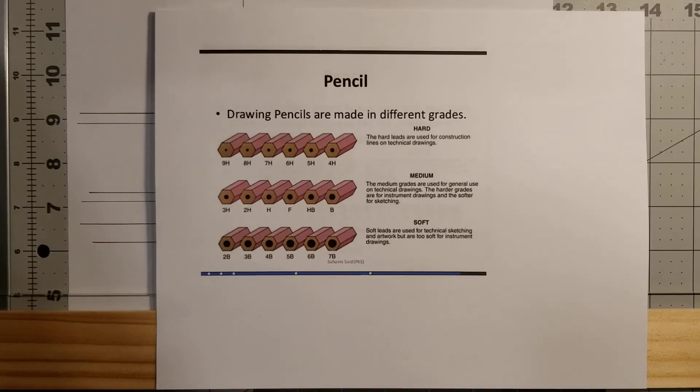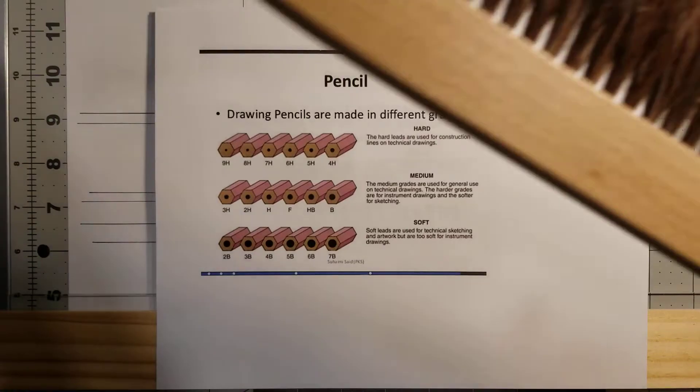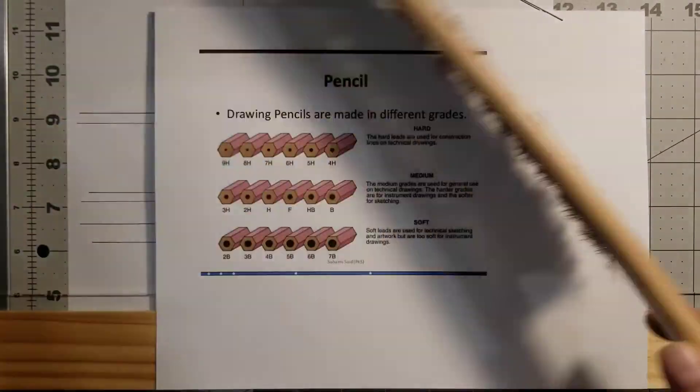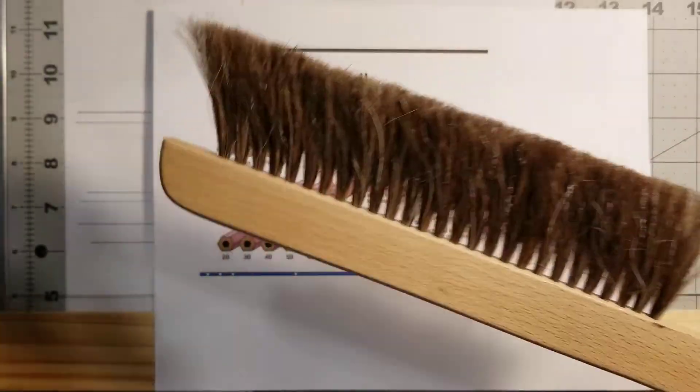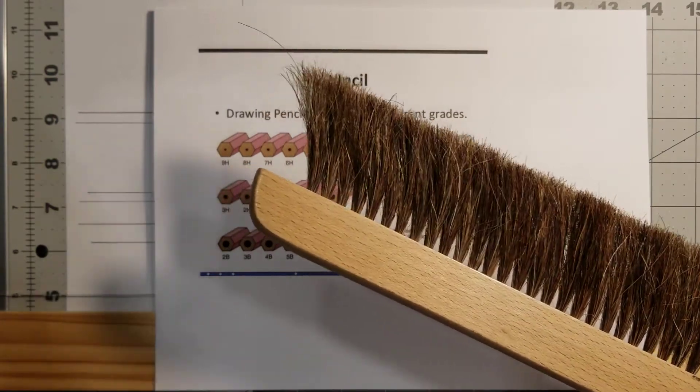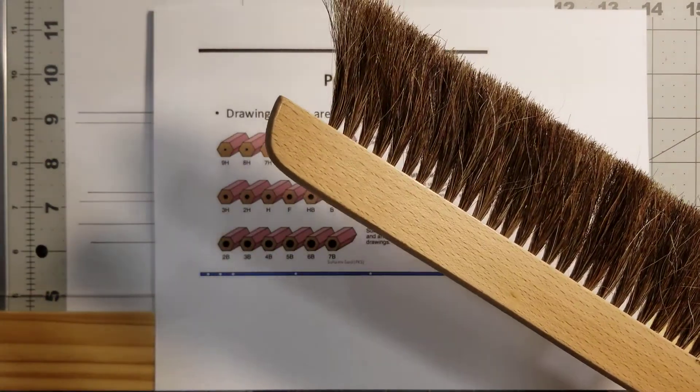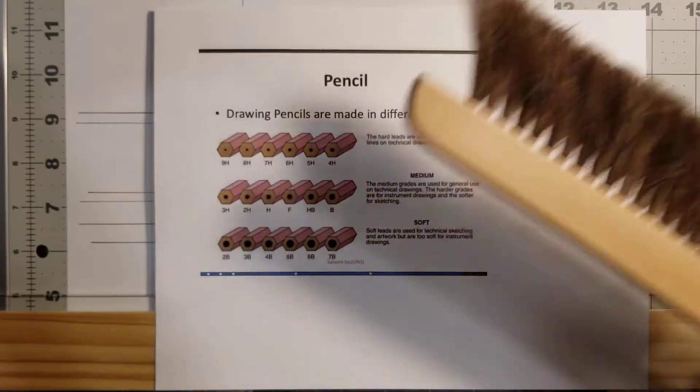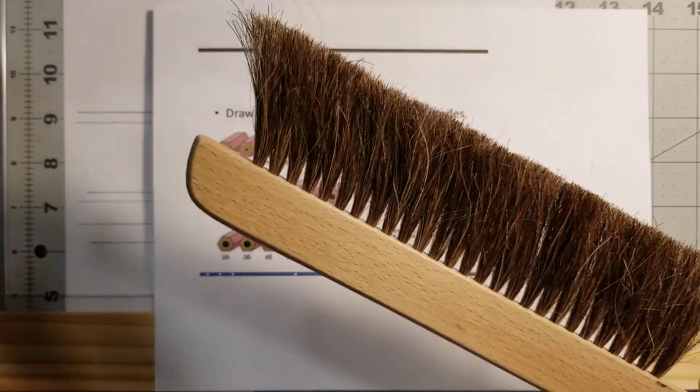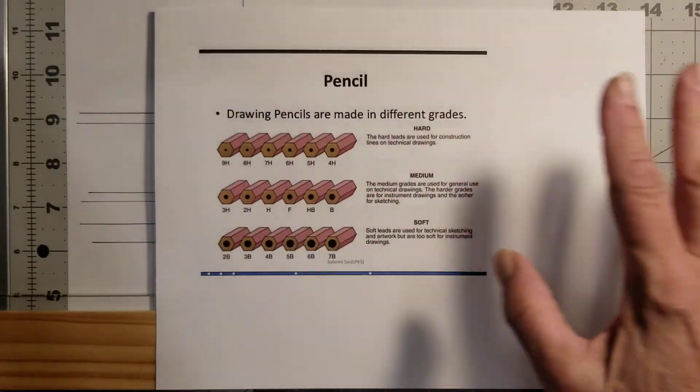depending on the tooth of your paper. The deeper the tooth, the more graphite on your paper. That's why we have this brush during drafting, so we can wipe away any graphite shards or eraser nibs that get stuck on the paper.